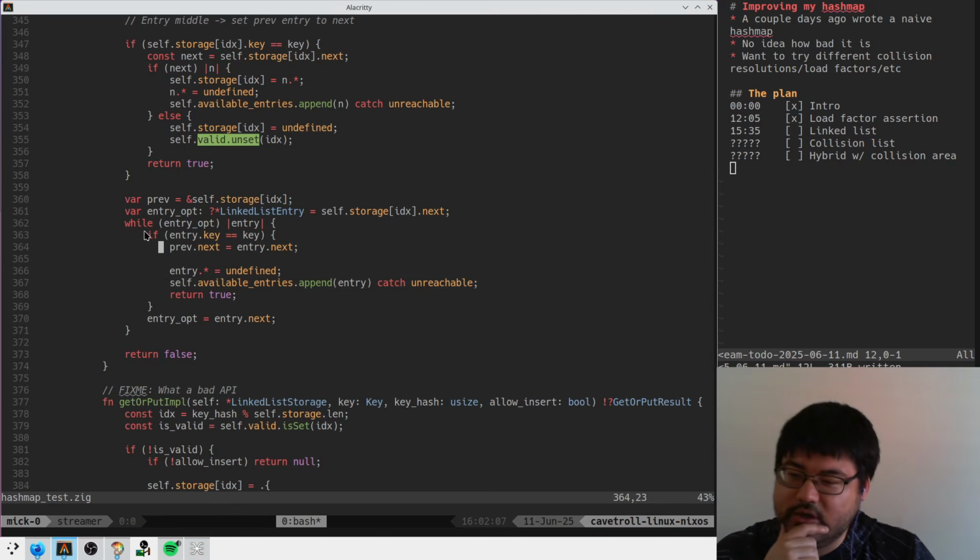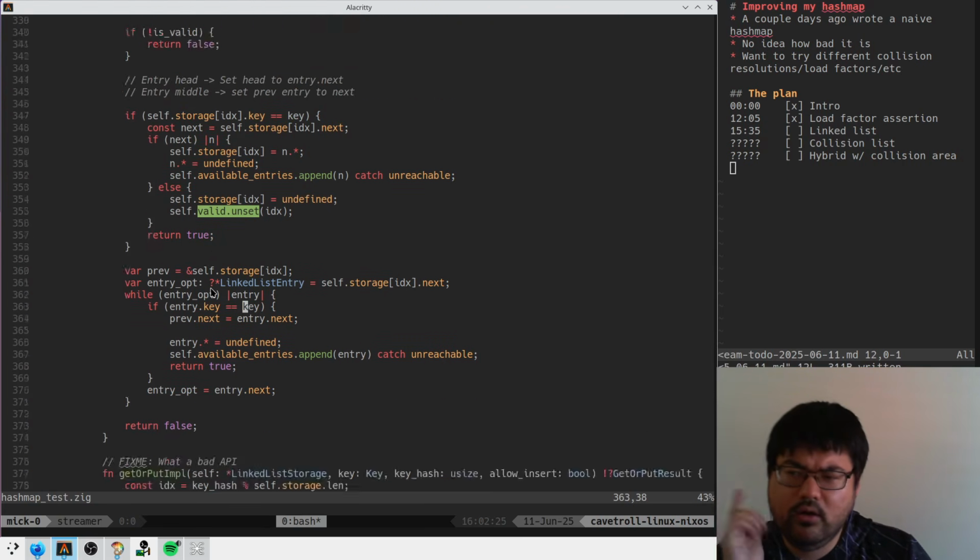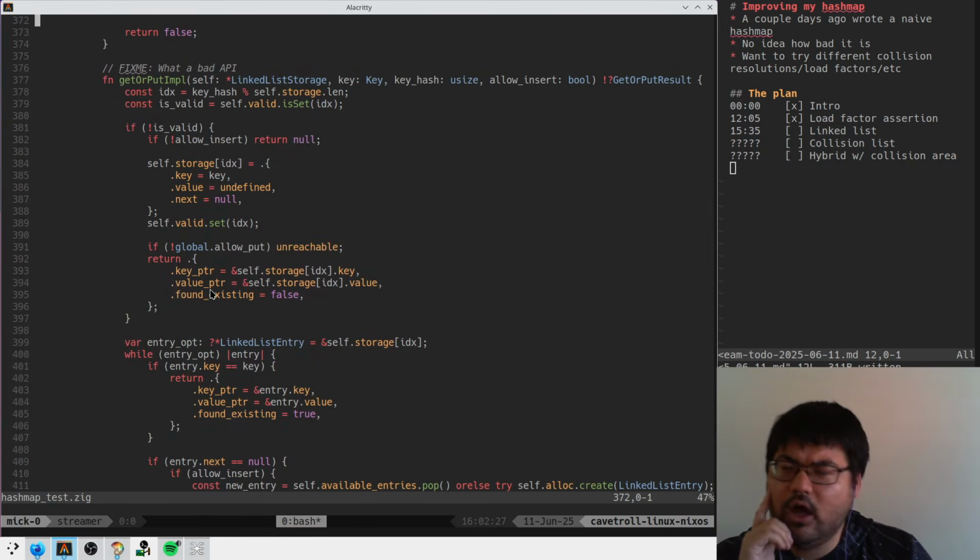What about this? What's going on here? So if we are trying to remove an element from the list, we say, hey, entry key is equal to key. That's the success case. Don't you have too many elements, which means you don't unset values in places? I agree. Wait, maybe I don't agree?